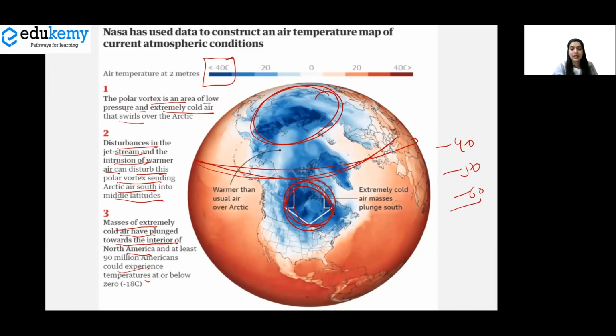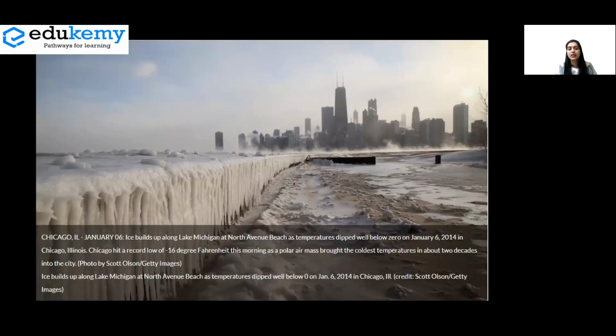ये पूरा का पूरा cold mass यहाँ पर पहुंच गया है. All right, so this can actually make the place uninhabitable. So यहाँ पर inhabit करना, survive करना can be a big problem. So this is something that happened in 2014, and it also took place in 2019 as well. So this is the Lake Michigan. So this entire region, the Midwest region of USA, was impacted by this entire cold wave that actually set in on this area. So can you see freezing temperatures? बहुत जल्दी fall हो जाता है.